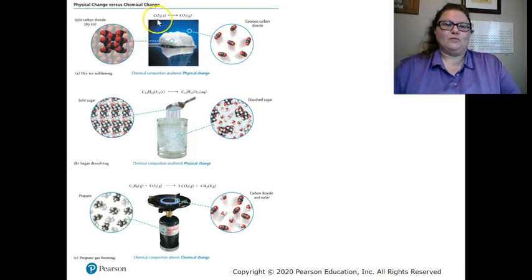So let's look at the formula. I know it's a little small here, but let's take a look. So CO2, carbon di for 2, oxide, 2 oxygen, and we see that it's an S. So the S is solid. It's a big block there. And then we see a yield arrow. We don't have a plus sign there, so it's just going to its same formula, CO2. But now we have the G for gas.